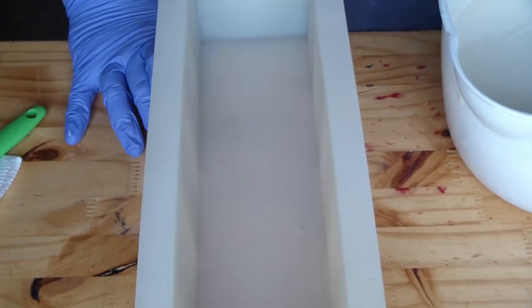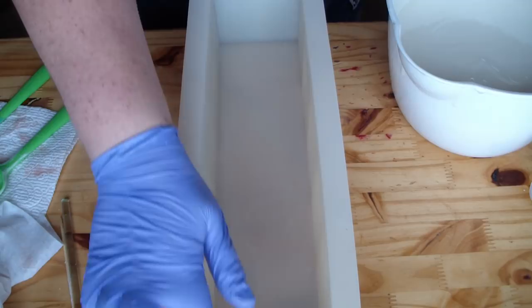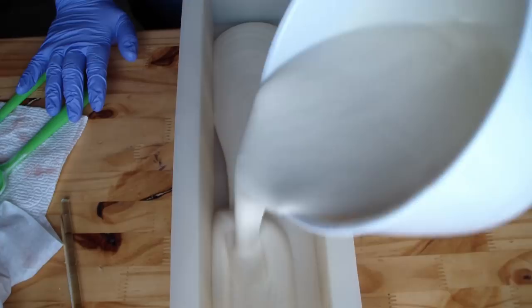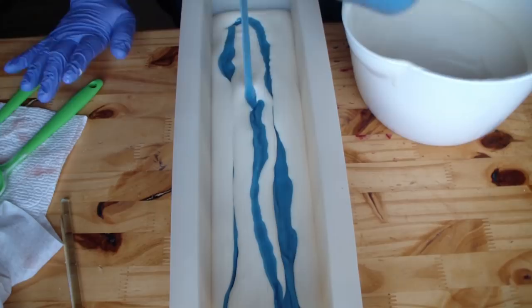Make sure you're zoomed out so hopefully you can see as much of this. Holy Toledo. So there's that. I guess you just see most of it. We're gonna drop this in and then I'm gonna go back in with my chopstick and stir it up.